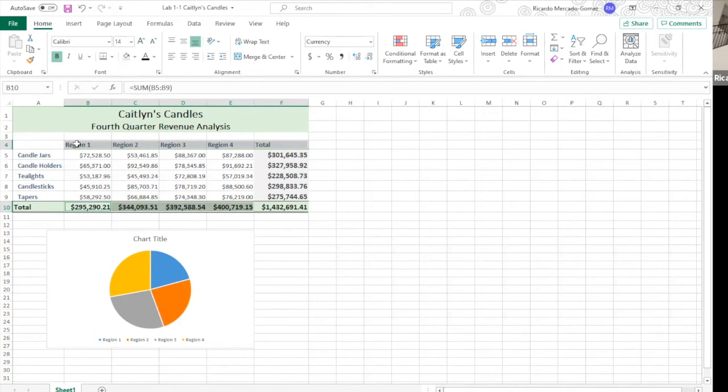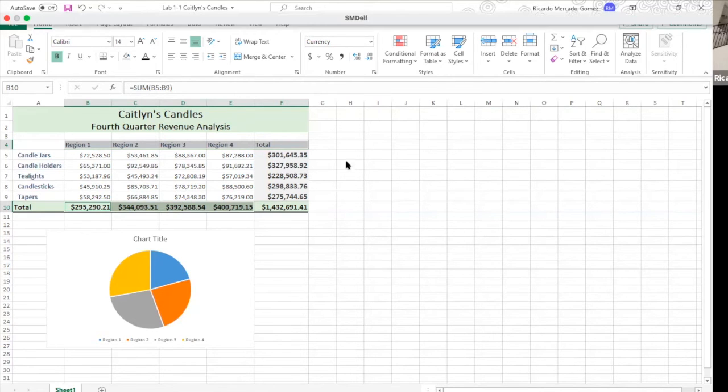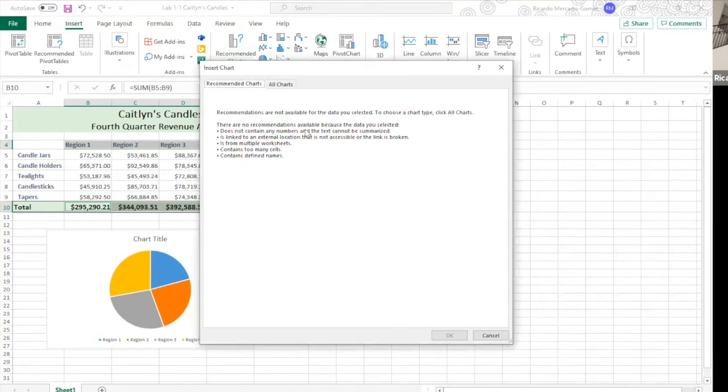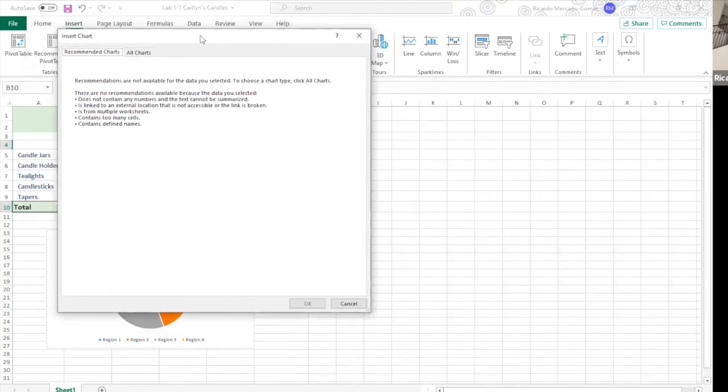Note that we have selected 1, 2, 3, 4, 5, and we have selected 1, 2, 3, 4. When I now go to insert and recommend the charts, look what happens. It gave me this issue because they're not even. You have to select even areas, okay?